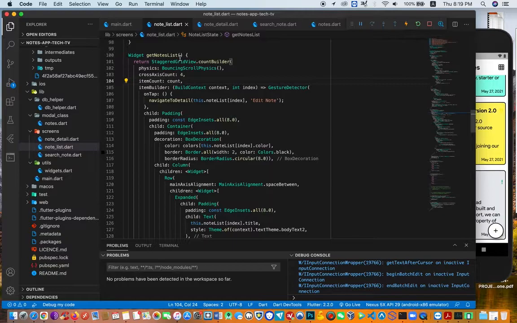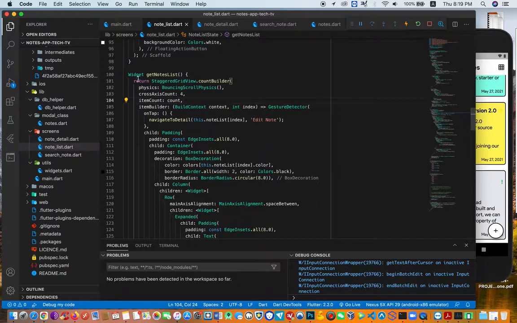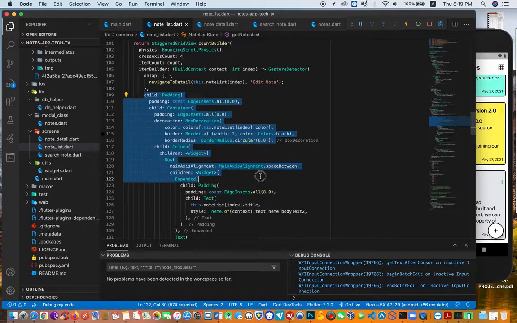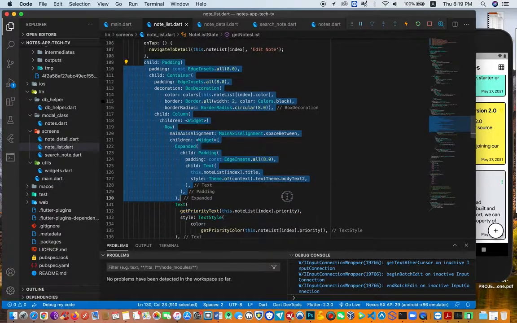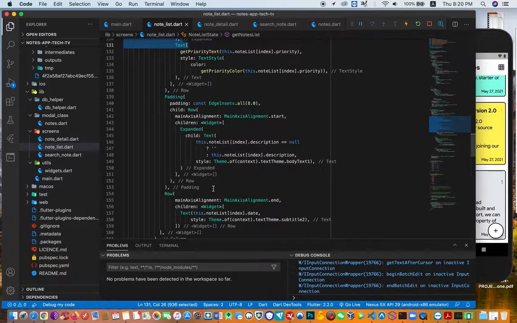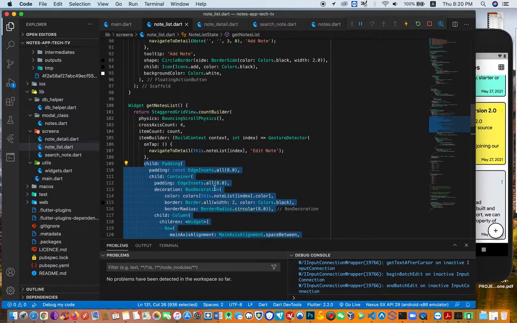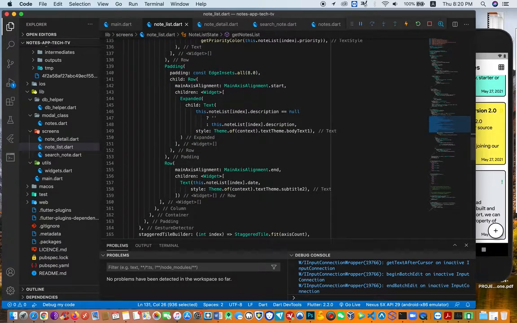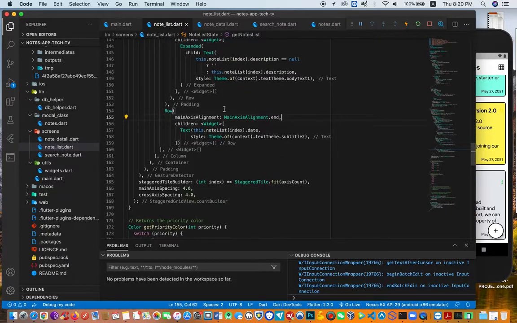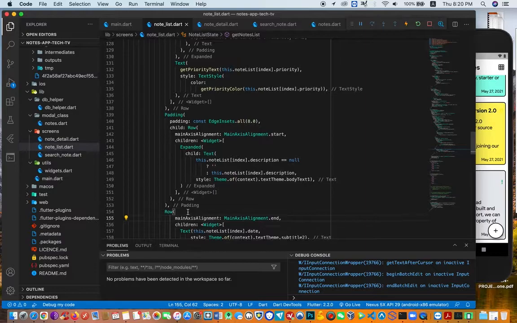Here is get note list. So get note list is actually helping you to navigate to different pages. That is the edit side, and it's also checking the rows and all the other list and customization of the note list that has returned on the main scaffold or the interface. Good. So we have apportioned it into rows.